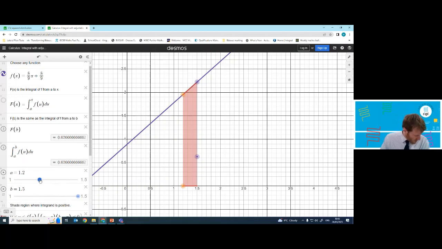I don't know if they'd asked this, but if they said, what's the probability of a battery lasting exactly 12 hours? So that means I'd be interested in the probability that X is equal to 1.2. And if I did that, I'm sort of showing you what that would look like on a graph. Can you see that it's basically a line connecting that dot there and a dot there, which we can't graphically show here, but the probability there is 0. So when we are using a continuous probability distribution, we won't be finding the probability that something equals exactly a certain amount. We either find something being less than or greater than a certain amount.